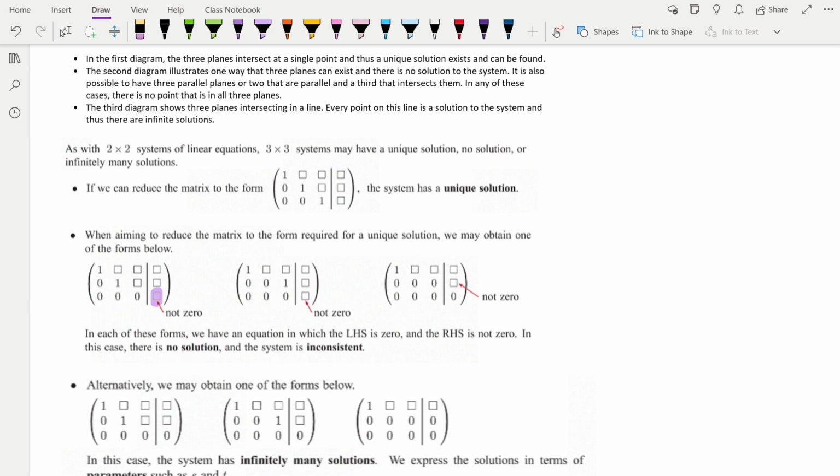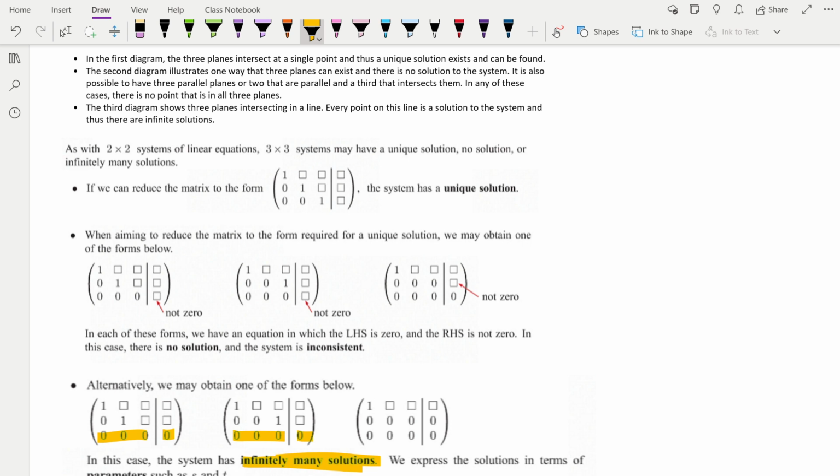Or lastly, it's a similar situation. I'm trying to solve them. I get my ones in the triangle, but I find as I'm working that I have all zeros on the left and then also a 0 on the right. Again, it doesn't have to be the bottom row. Typically, that's just how it's going to work out. It's how you should focus on it. But if I get all zeros, zeros left, zeros right, that's infinitely many solutions.